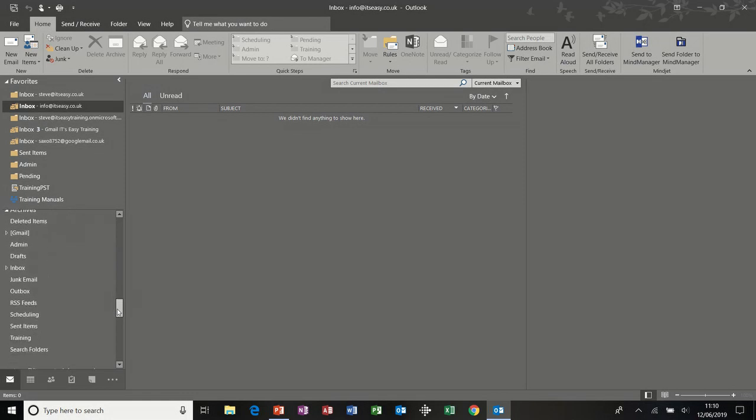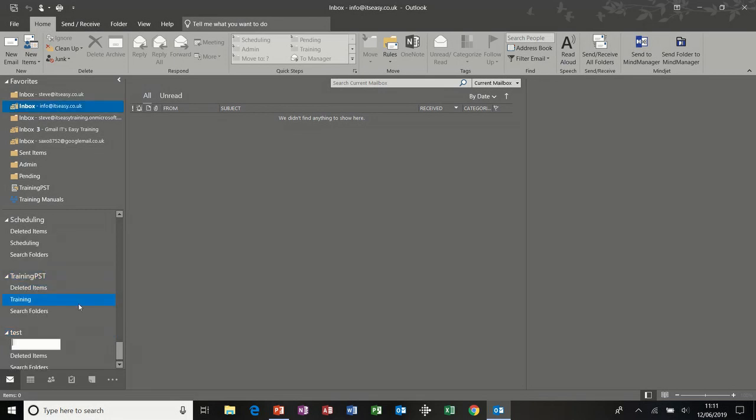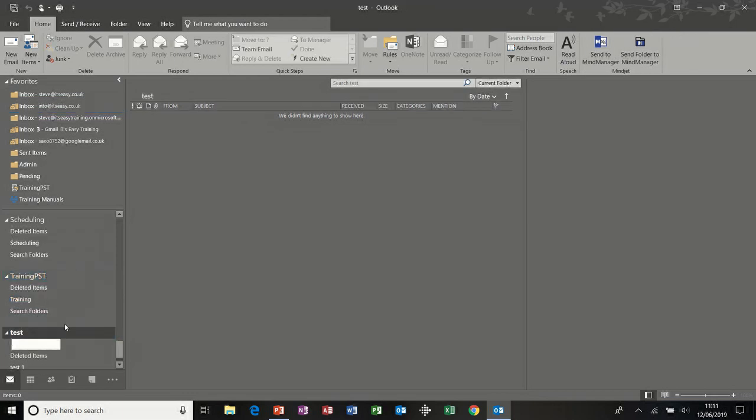So basically what a PST file is it's a mechanism to create some extra space and save email messages and folders onto your C drive or onto a shared drive, wherever, and not take up your mailbox space. So basically what I can do now in test, if I just right click there, I can go New Folder and call it Test1, new folder, call it Test2, and so on. And you basically create your folder structure as you would from your inbox, but this particular one is sitting on my C drive, so it does not affect my mailbox size.